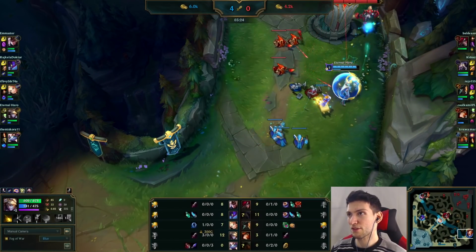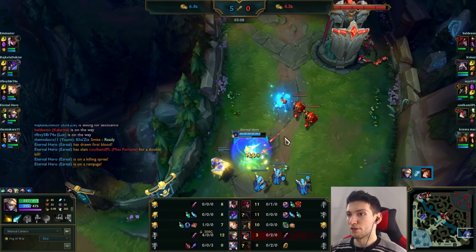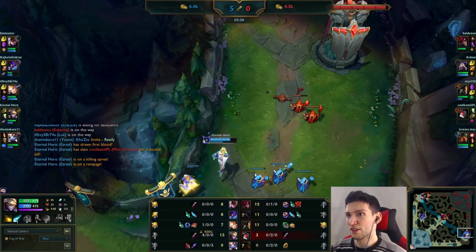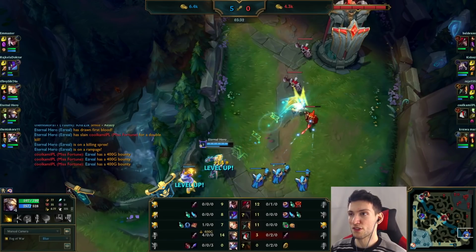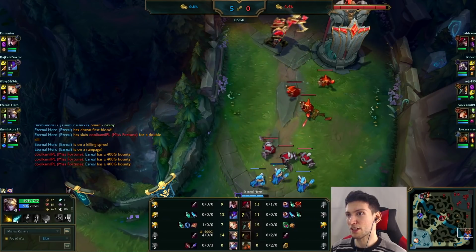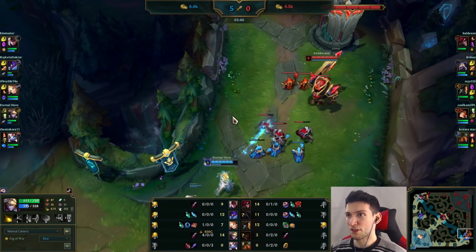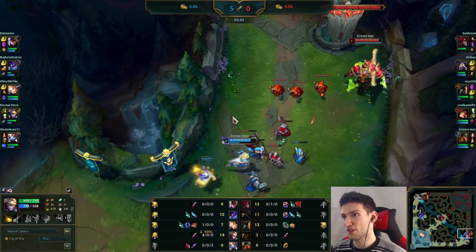So you wouldn't even have to be close. Let's say that there are minions, and normally your E would focus the closest target. But when your enemy has W, your E will just automatically focus that target. That's how it works.